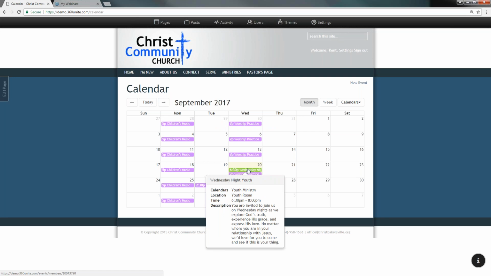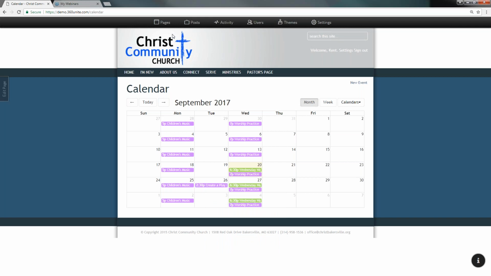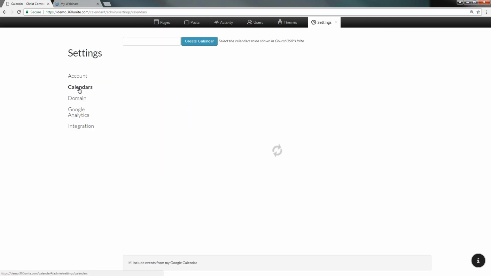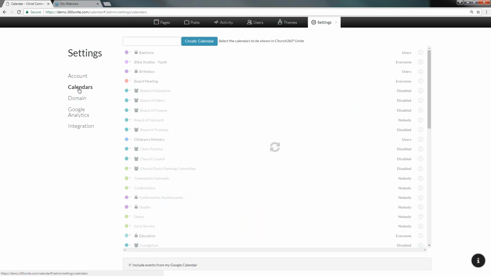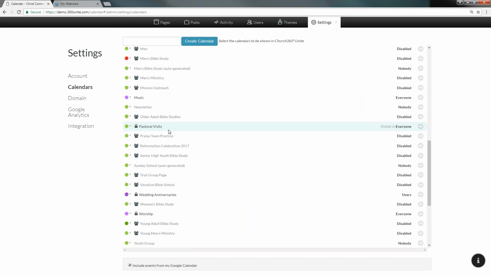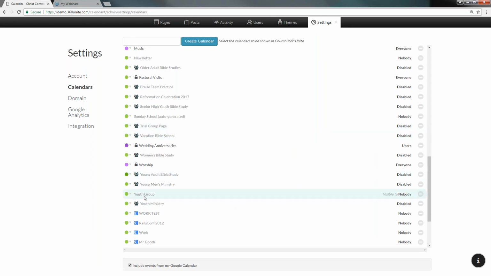If you don't want that Wednesday night youth group showing there, and you don't want that shared on your master calendar, which you don't have to have shared at all, you could come up here to your settings and click on calendars. Then you can go down to the youth group, youth ministry, and you can change this to say whatever you wish for that to be showing.